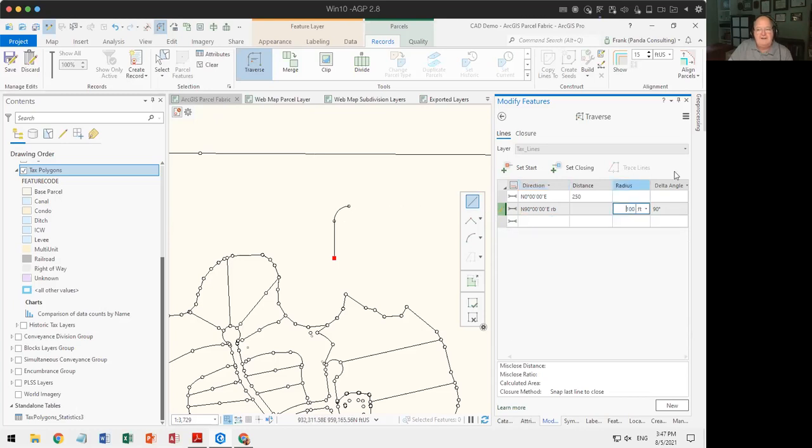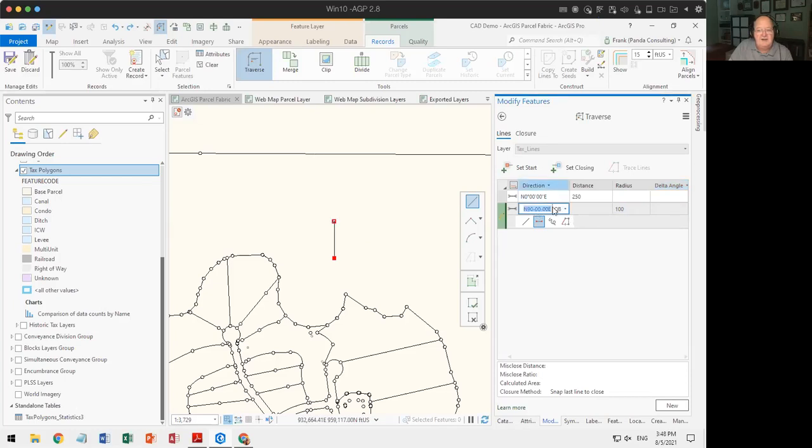But if I go in here and change this from a positive radius, which means that the radius point is on the right side of my line, to a negative radius, it will mean that my radius point has changed from here over to here, and you will see this curve change. Oh, it curved backwards on here. So because of what I was doing in there, it will allow me to change that from a positive radius to a negative radius. Let's go out of here. Let's undo that.